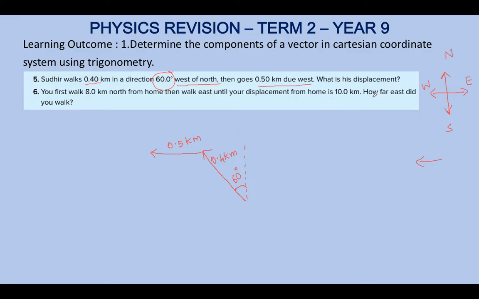Now the question is, what's his displacement? The displacement is a vector quantity. You need to find magnitude and direction, right? So you are supposed to find the final displacement from the start, that is from this point to this point. So you need to find again magnitude and direction. You can see that this is a triangle with an angle different from 90 degrees. So the hint here is to use the cosine rule.